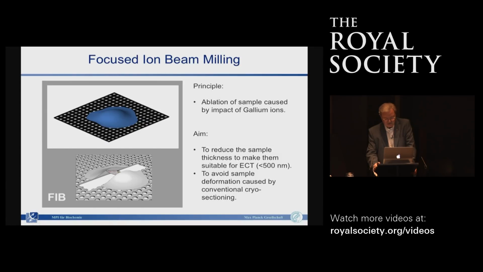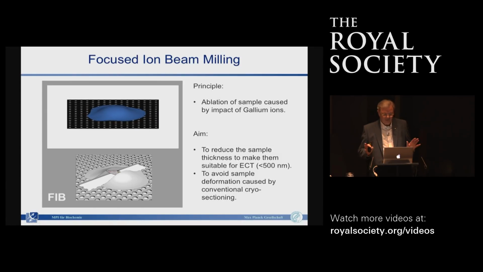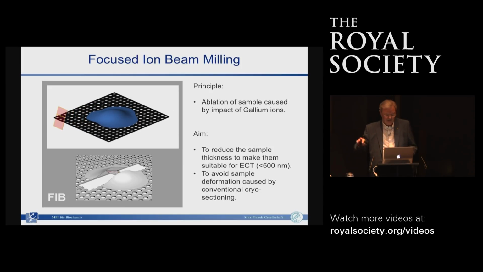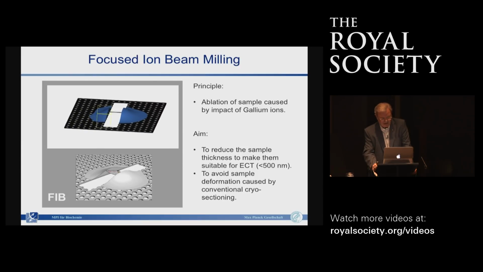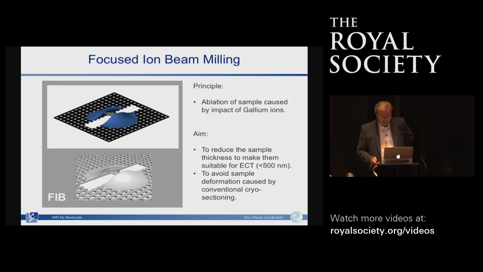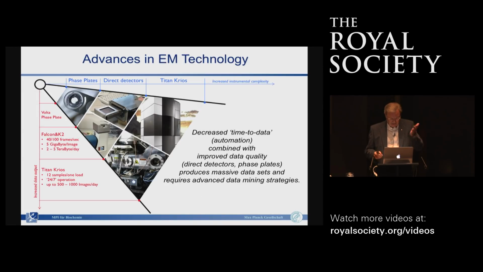And so we can use that method to cut, well, we can apply various different geometries. We can cut a kind of a ramp or a wedge. But I think the approach we are using mostly is the one shown here, that we ablate material from above and below, leaving behind essentially a thin lamella that is supported only by the surrounding ice. So we typically cut lamella which have a thickness between 200, 300, 400 nanometers, depending on what we want to accommodate in the structure.